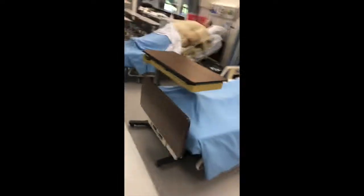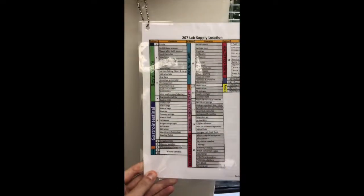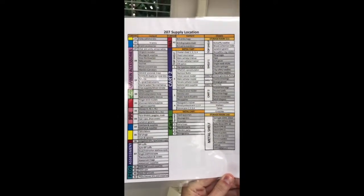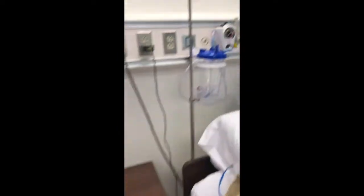And this is my least favorite mannequin in the world. And then this is the inventory supply list. This is just where you can find everything if you're lost, which I know, it takes weeks, months to learn where things are. I've worked here 2 years and I still don't know where the stuff is. Just check the sheet, and it changes a lot. Carrie updates it, so whenever we get new locations, just pay attention to that.